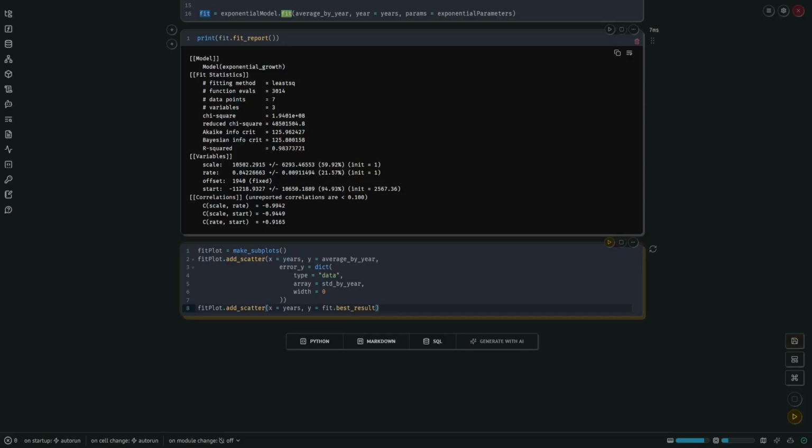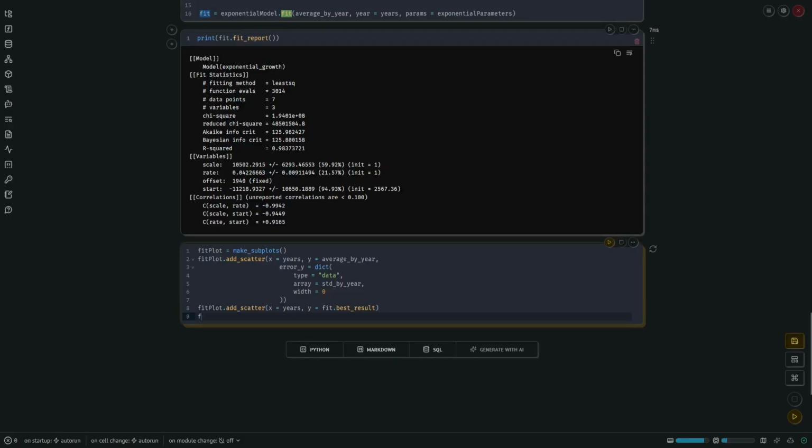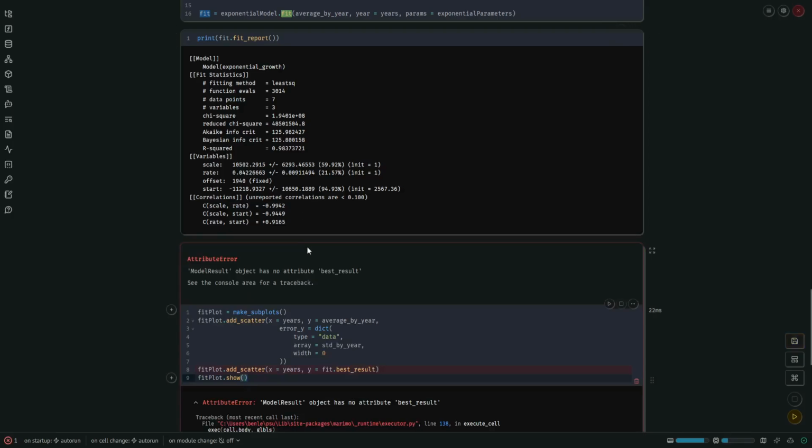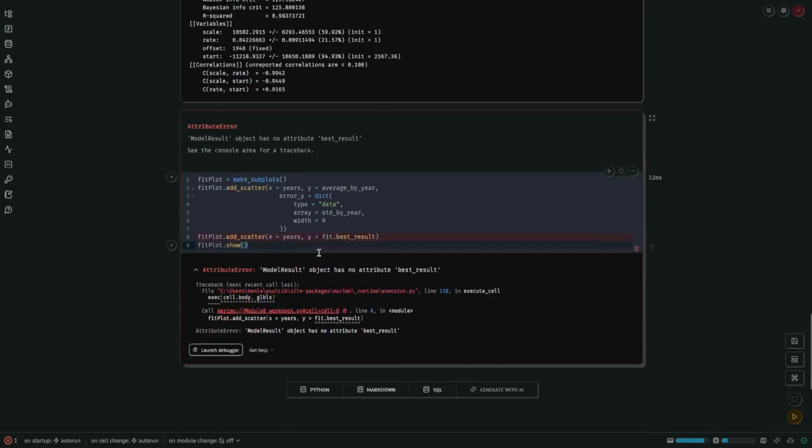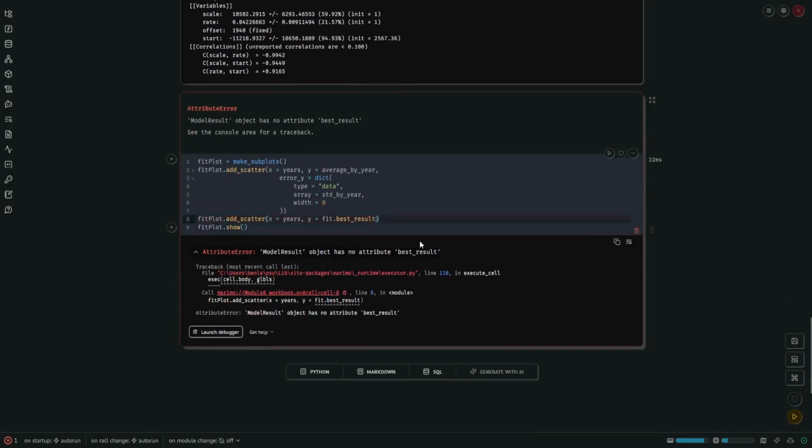And so that's going to give us the y values that are the result of the best fit, the best parameters, the ones that we're seeing up here. All right, and then I can say fit plot show, and if I plot this, not best result, I'm sorry, best fit.